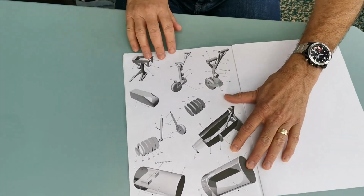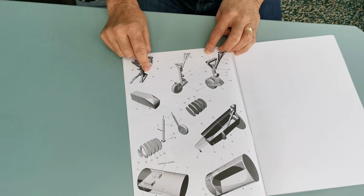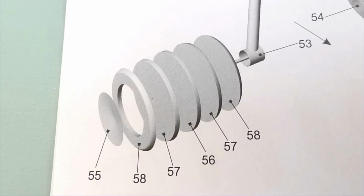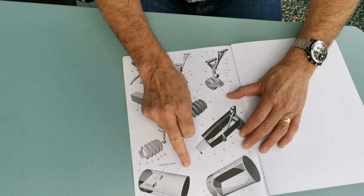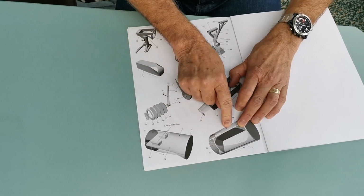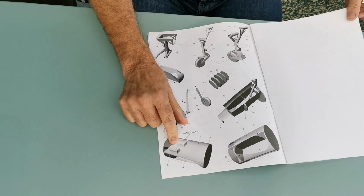The next page has construction details of the legs and the wheels. This is, I believe, the nose wheel bay. There's nice construction of the wheels themselves, made out of pieces of card glued together. And we have construction of the wingtip root, showing the bay for the wheels. This says what's called kawałki korka, which means cork pieces. I'm not quite sure what these are for at the moment, unless they're to stabilise the wing as it's being put in. I'll think about that and have a look at that.